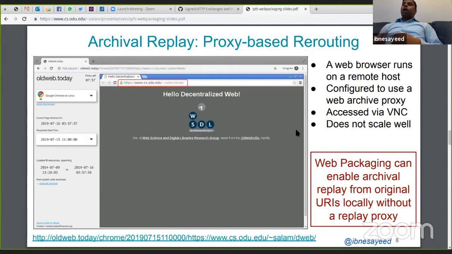And the proxy is smart enough to realize you are looking for an archival copy, so it will reroute it to the corresponding archive copy. So internally, the proxy is accessing from an archive, but not telling the browser that it's coming from an archive. Now, this is the kind of behavior we'll be able to exhibit if we were to use web packaging, because then we can store bundles or create bundles ourselves in web archives and deliver that, and the browser will believe this is how the web is or was.